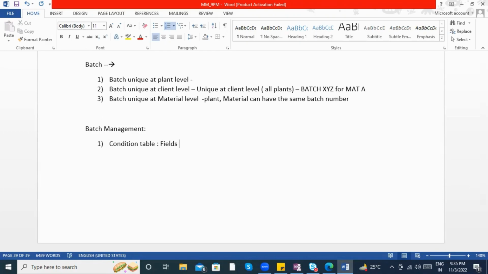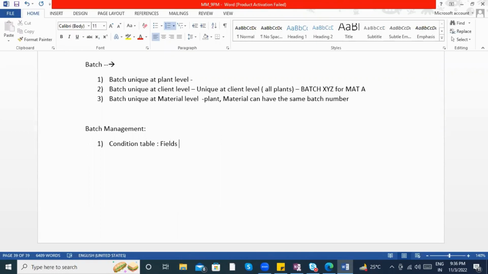for such a strategy. Suppose tomorrow I'm issuing stock to the cost center. In that case, when I'm issuing to the cost center, I just want to use last in first out. That means whatever stock I received most recently, that stock I want to issue. But if I want to do a customer issue, I want to go with first in first out. That means whatever stock I received earlier, I want to issue to the customer because I want to close the whole stock.